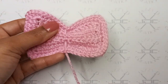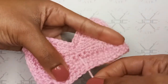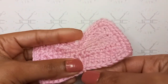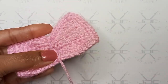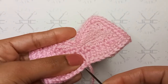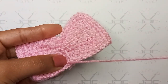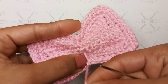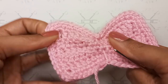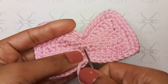Now, again, be careful you don't pull so tight that that corner starts to pull in. So you want to hold that corner. Okay. And now you're going to go through one more time, but this time you're going to come through that next single crochet there at the bottom. Pull a little tighter. And go through again.